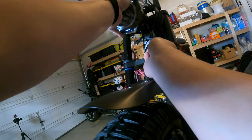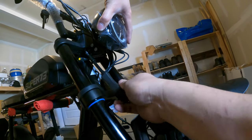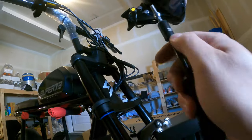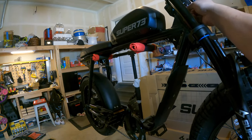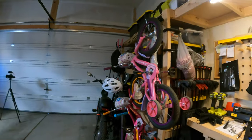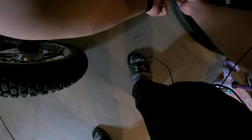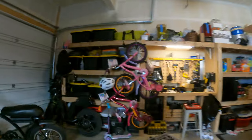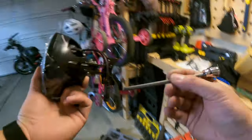They basically told me they thought the controller was the problem, but because the bike was 'used' they couldn't do an exchange or refund. In my head I thought — how am I supposed to know it's defective unless I use it? There was a lot of back and forth. They kept saying they had no ETA for a replacement controller, so I told them if I'm stuck with a defective bike I'd rather get a refund, or I'd pursue the matter with my bank under FTC consumer protection laws.